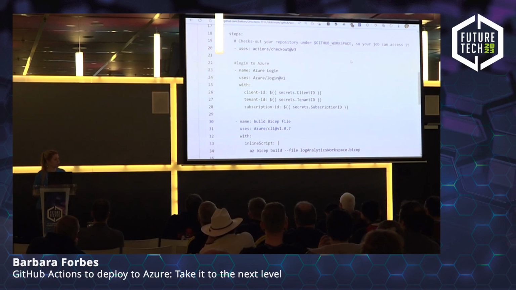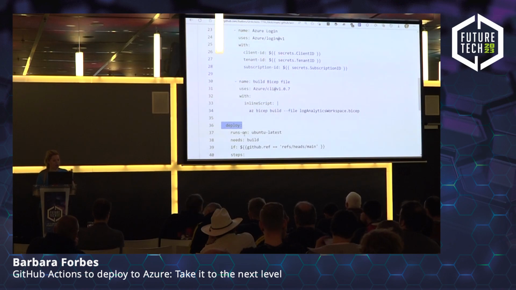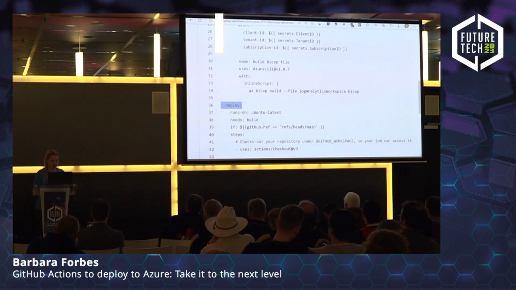But it doesn't matter what we're doing here, we're testing stuff, we're building stuff, and then on line 36 we're ready for the deployment. I need to define again that this will be on the Ubuntu agent. I can also use another agent here. This can be very handy if you're checking some sort of client application and you want to test if it works on all OSs. You can have 3 different jobs running on 3 different agents. I don't have the use case here, so I'm going to leave it at Ubuntu latest.